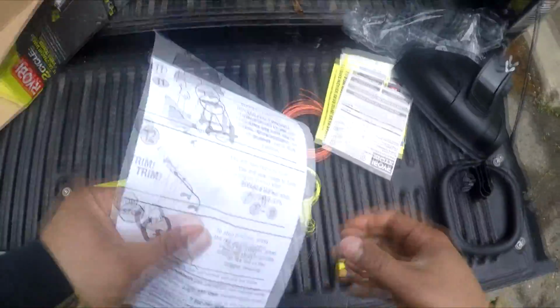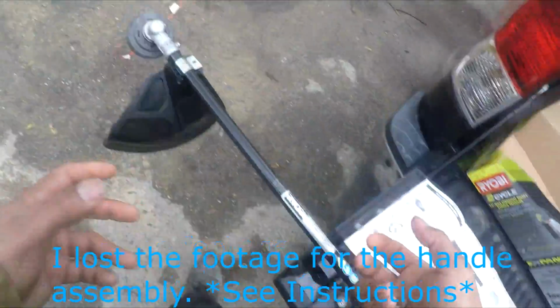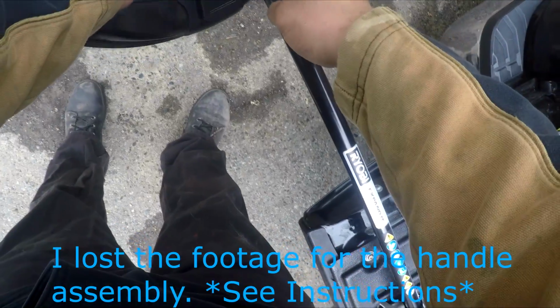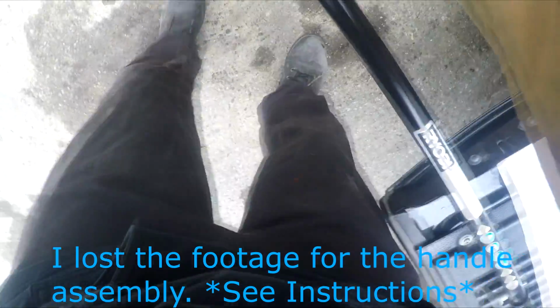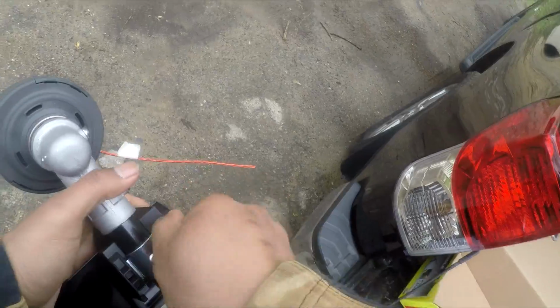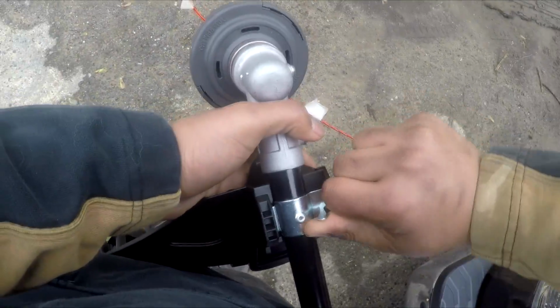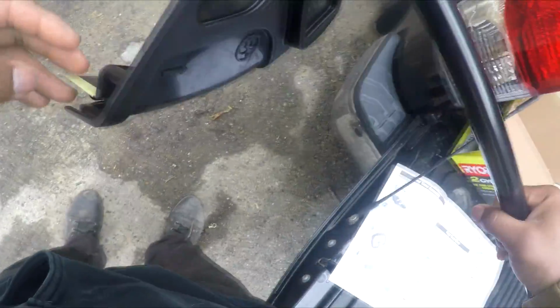And what I'm going to do is I'm going to go through some of these instructions here, and then I'll be back. Alright guys, so the next step is you want to put the shield into place. You snap it right here on the lip. Alright, just snap it together. And then put your wing nut in there. You put it together, tighten down the wing nut. And then that's your shield.